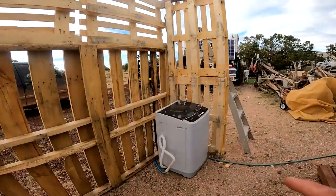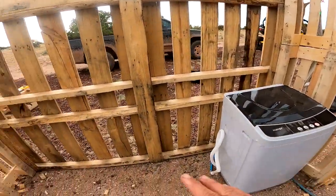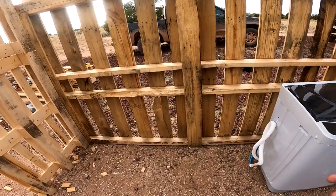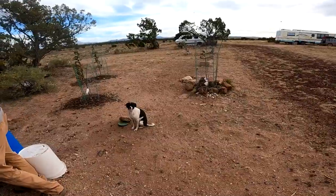This is where the washing machine's gonna go, or somewhere in here. And then also a utility sink. There's actually a lot of room in here. Right, Momo? A lot of room.